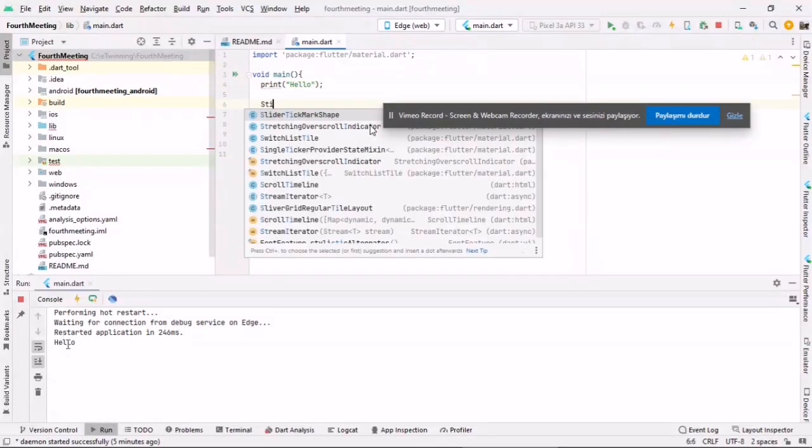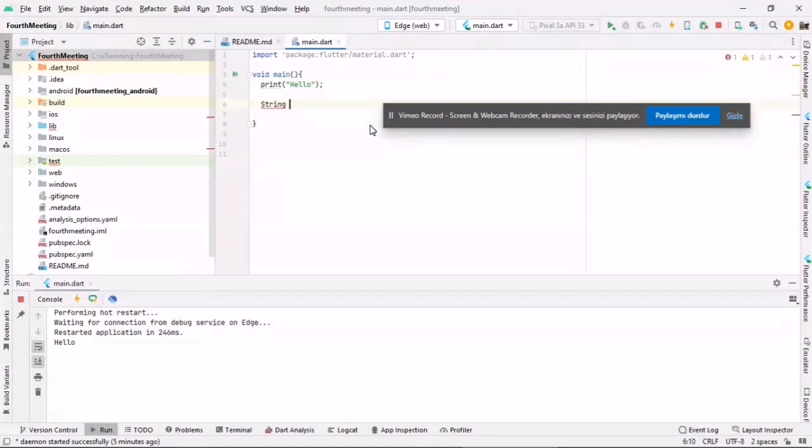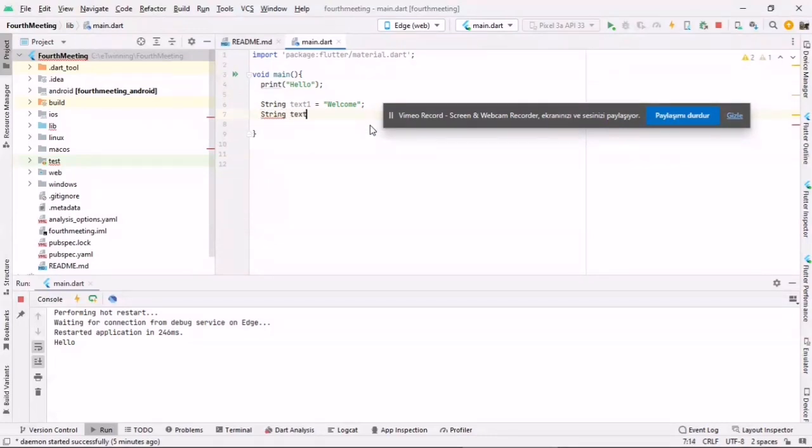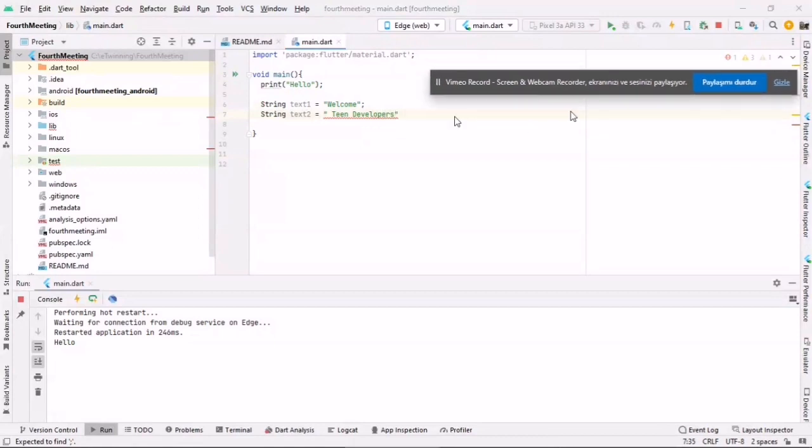So I want to define a variable name text1 equals to welcome. I want it welcome. And another string variable is text2 equals to teen developers. Don't forget, please, semicolon and with quotation marks.